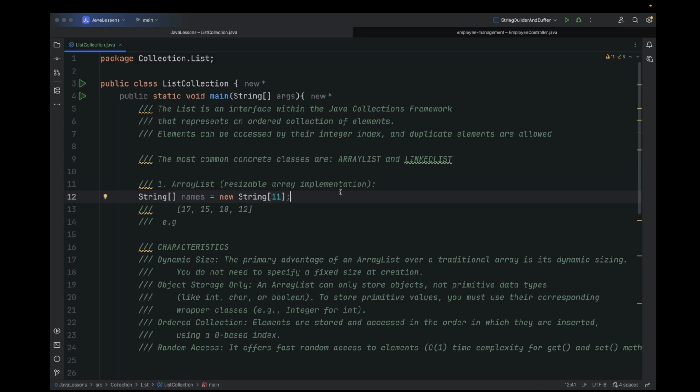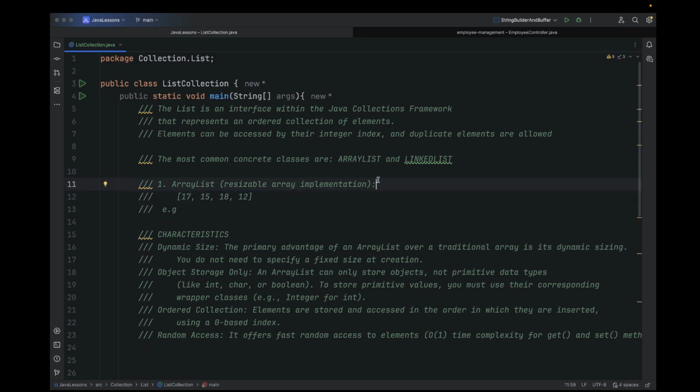But an ArrayList is resizable during runtime. So if, for example, this is the first item in the array, and you want to add another item, at this point, you notice that the length is 4. Any item you add, say 32, will automatically increase the size of the ArrayList, right? And if you remove an item, let's say this 12 here, the array will automatically shrink itself and go back to this size, right? So that is the difference between the ArrayList and the normal array.